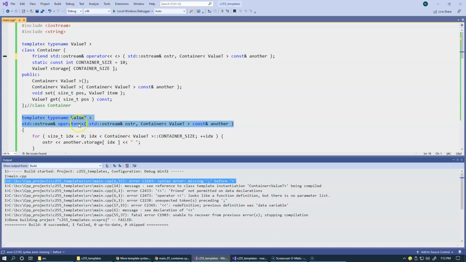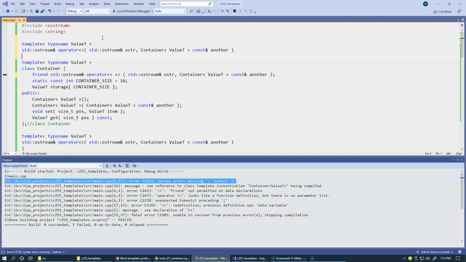The compiler can understand what is happening here with our operator and all the parameters and the fact that it's parameterized by some value type. So we need to take this and make it a declaration and declare it first. Now the compiler should know that this operator is part of the template. I just duplicated the signature of this operator, declared it before anything else, and added the semicolon to it.